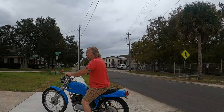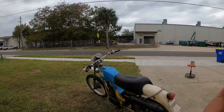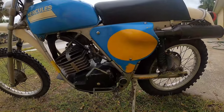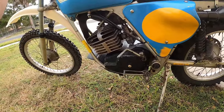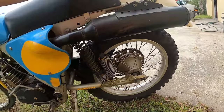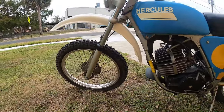Now let's gas up the other one. Before we go for a ride, let's take a closer look at this Hercules. I think this is a low-mileage bike, because see — all the decals aren't rubbed off. It doesn't have lines rubbed into the cases yet. And it still has old-timey Metzler tires, front and back, so they're probably also the original tires.